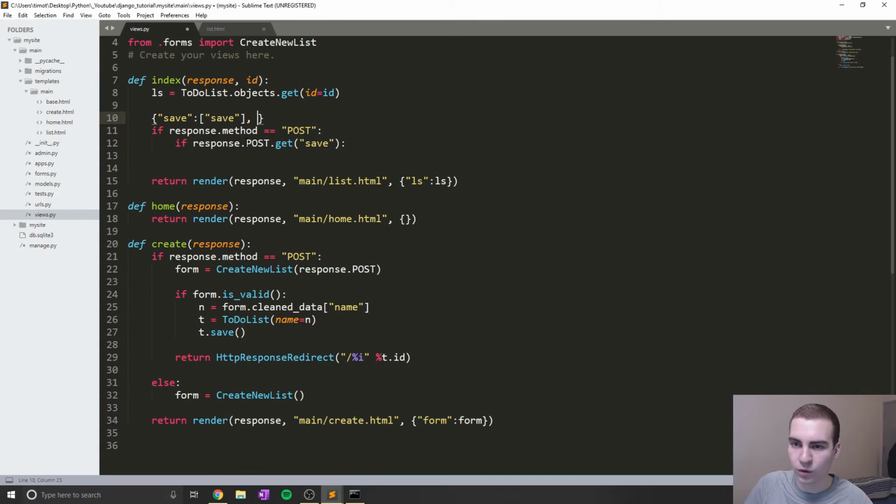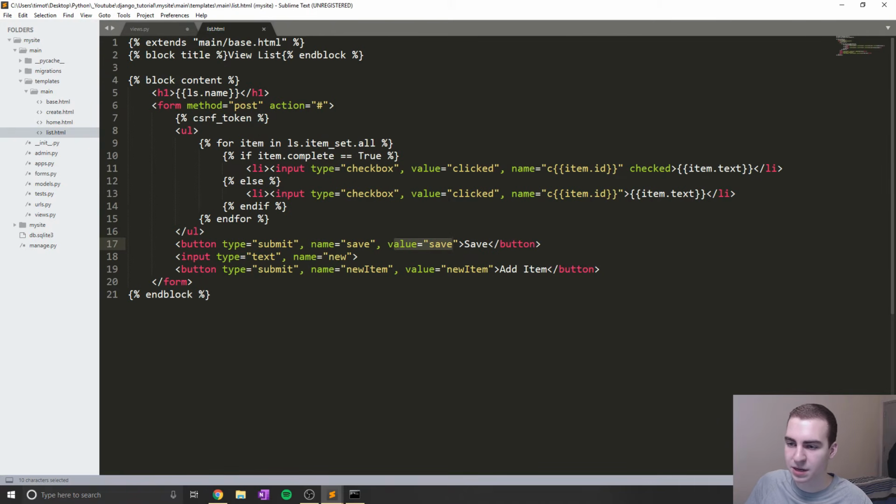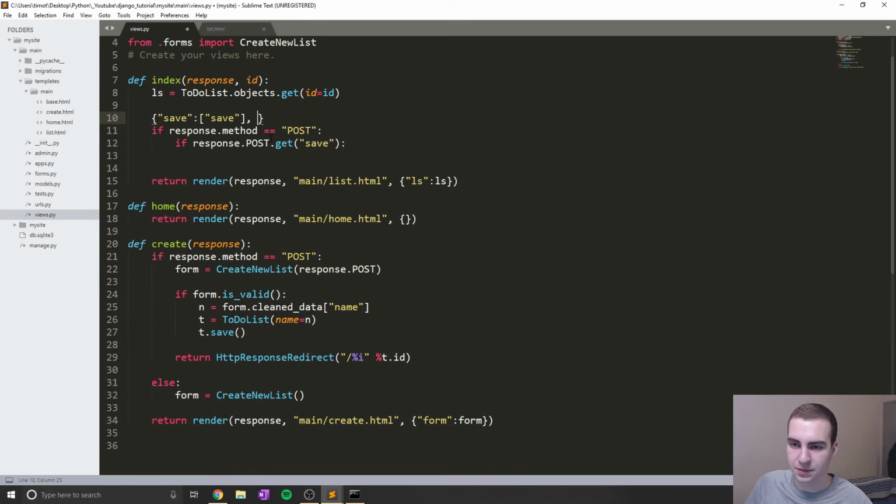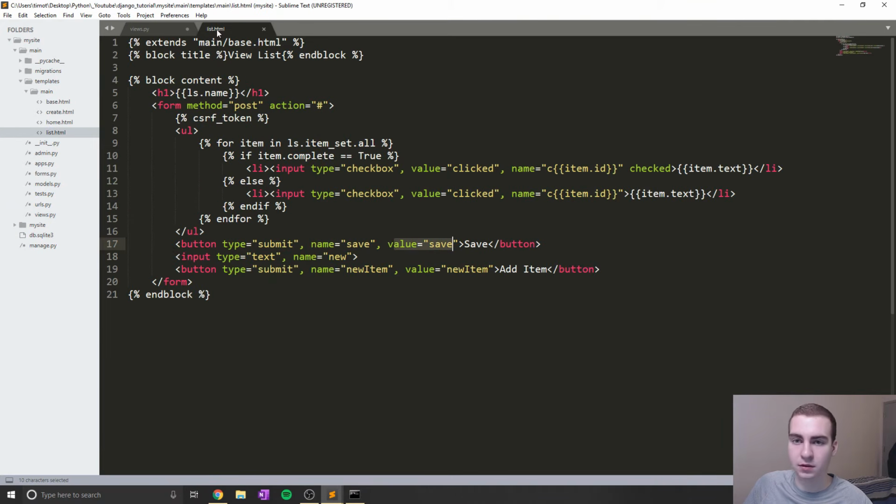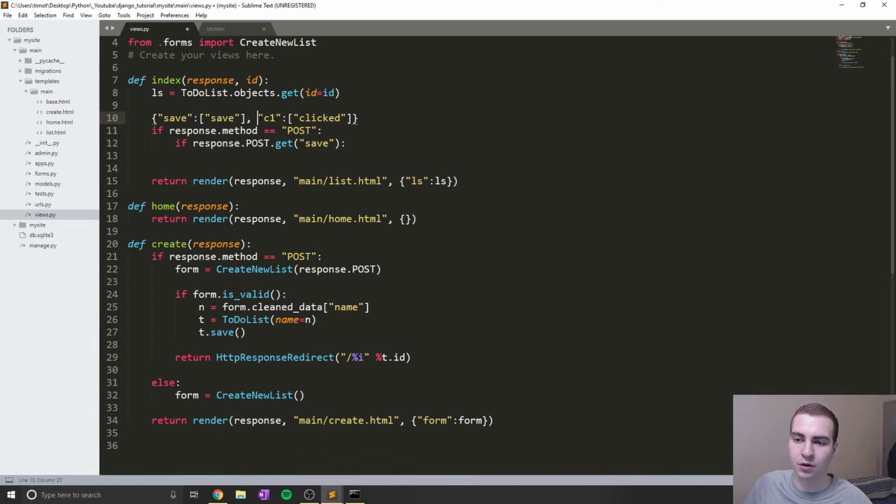Okay. We're also going to get all of the information for our check buttons. So we'll get something like C1, which will be that ID, right? C1 will point to, and I'll print this out after so you guys can have a look at it, it'll say clicked if we clicked the check button. If we didn't click the check button, we're just going to get a blank string, or C1 might not even show up in the dictionary.